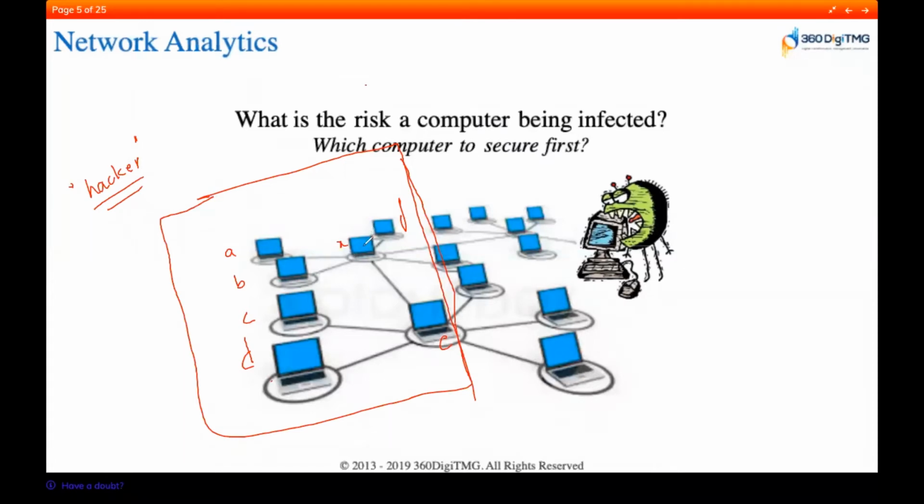Now, if you look at X, X is also connected to A, B, as well as F and E, right? I think X has more connectivity here. If you could see, X is connected to A, B, F, as well as E, 4 connections. If you look at E here, it is connected to X, C, and D, right? So the hacker has to look into this particular computer so that he could get access to the maximum number of computers so that he could hack the data from those computers.